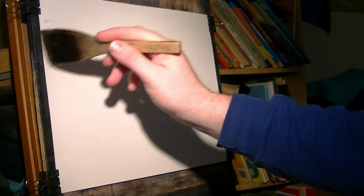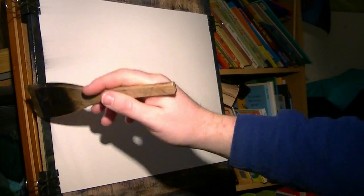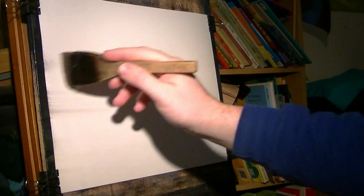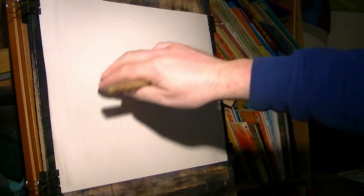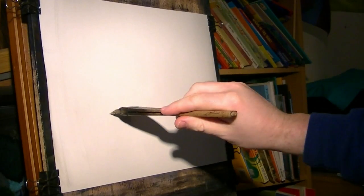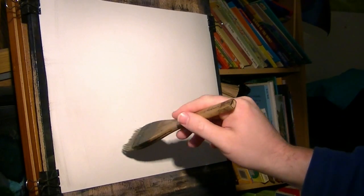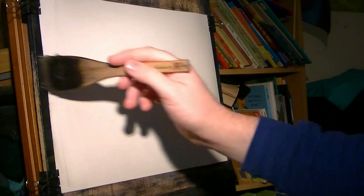So I'm going to start off, as always, giving the paper a good soaking with some clean water. Main reason I do this is because it's only cheap paper and it prevents it from cockling. When I used to use the good stuff, I'd just wet the sky, say come down to about 1/3 of the way up, and just wet the sky area, and then by the time you've gone to do the foreground, that's all flat, and this stuff it's like the corrugated iron. It's absolutely horrible.